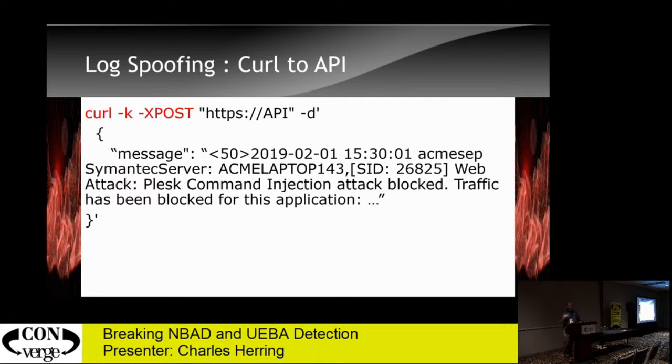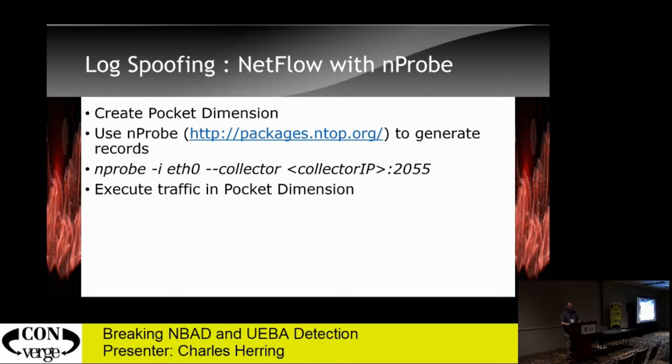If you have API-based collection, like Elasticsearch uses REST API, Splunk uses REST API, so if you find the locations of these and you want to post in, it's just an -X POST command. The -k is just to disable certificate verification, and you just post the JSON object of the message that you want to go into the system. So that's curl.